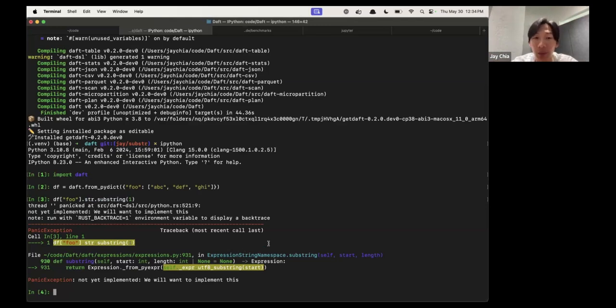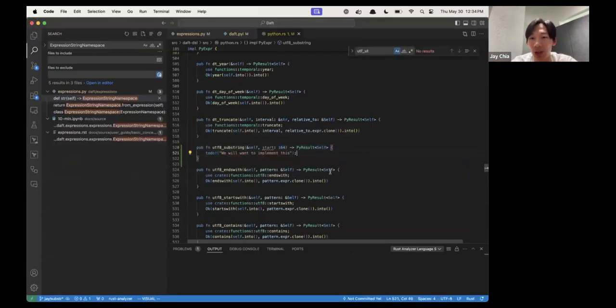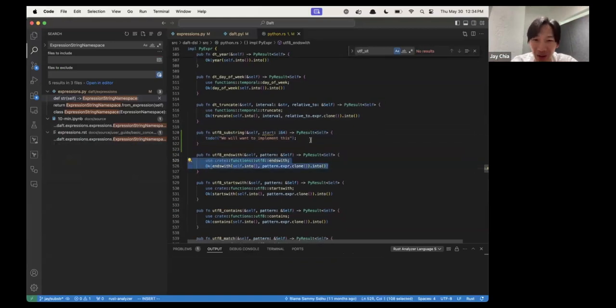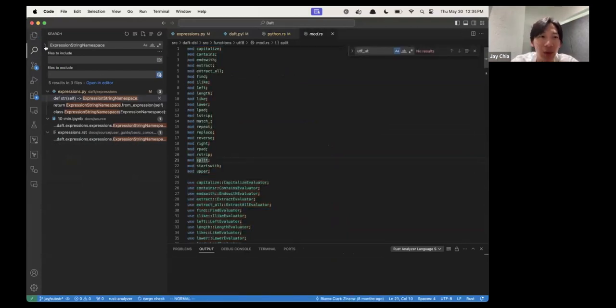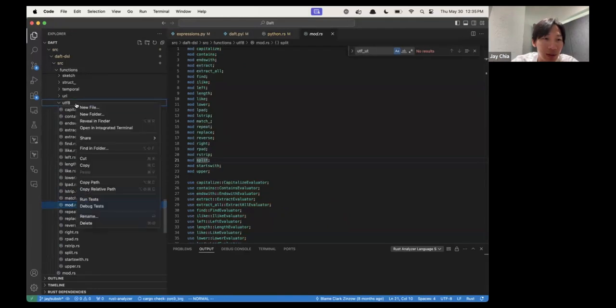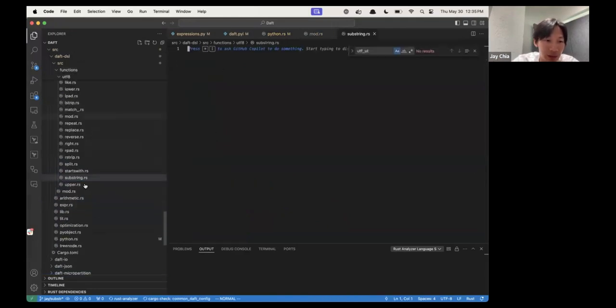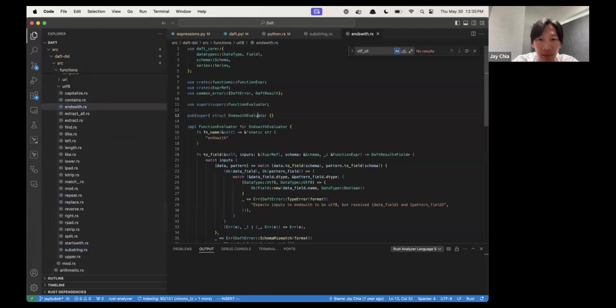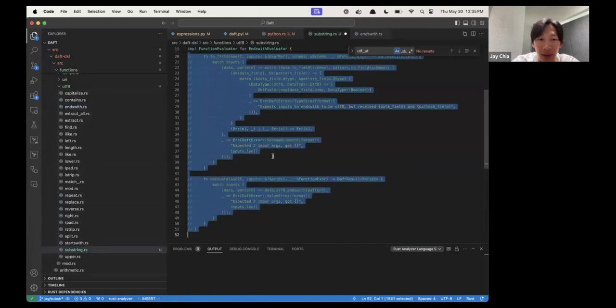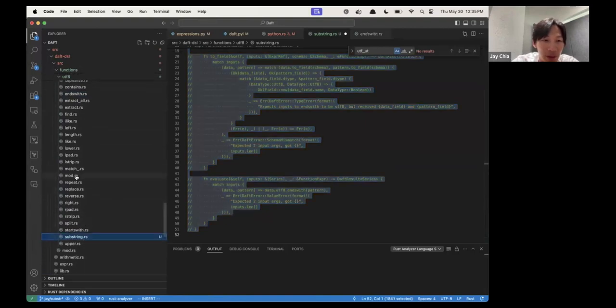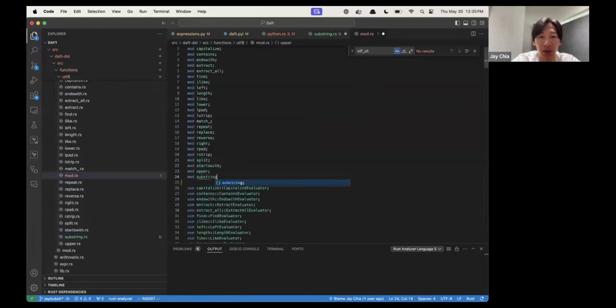And from here on out, it's actually pretty simple because all we've got to do is a bunch of copy pasta. Let's just take inspiration from one of these, right? So let's just take this ends with, and we'll copy this. Now we need to route it basically all the way down to the actual expression itself. So let's change this to substring. We'll go to UTF-8. We'll add a new file here called substring.rs. We'll just copy everything that was in ends with. Bam. Bring it into substring.rs as a good base template. And then we also have to add this new substring.rs file into the module. So do mod substring. Cool.